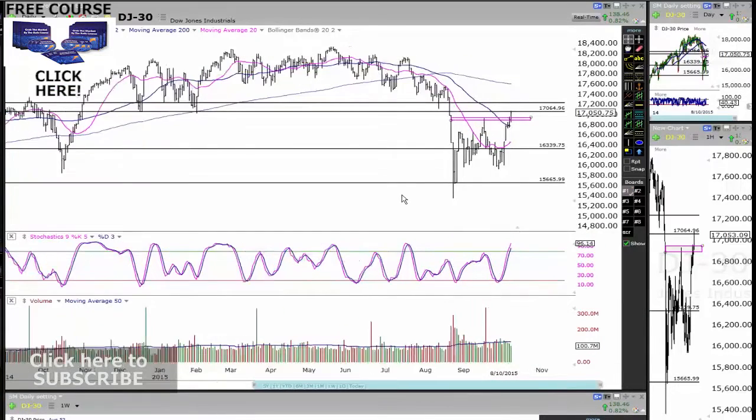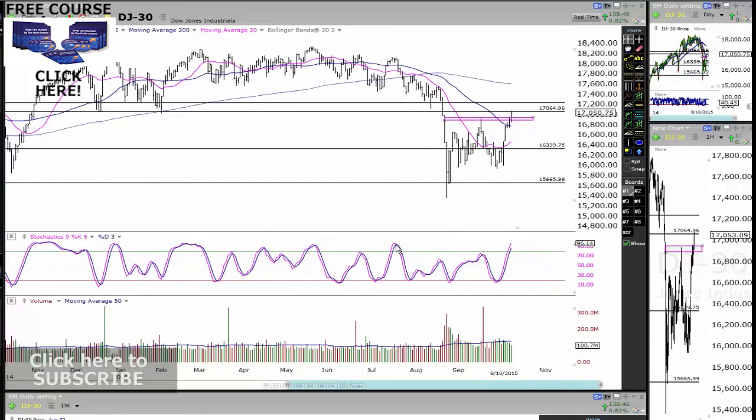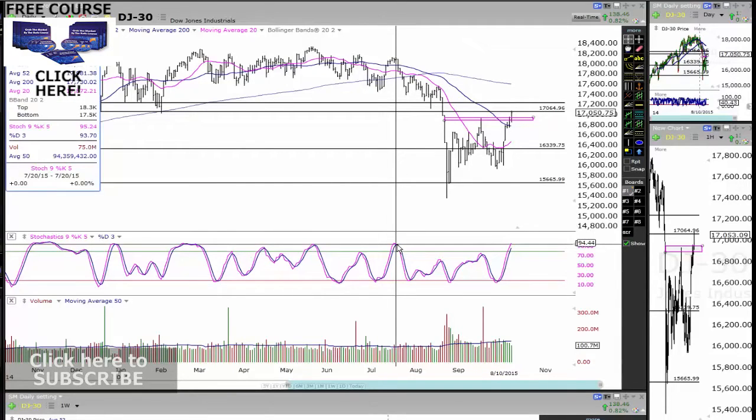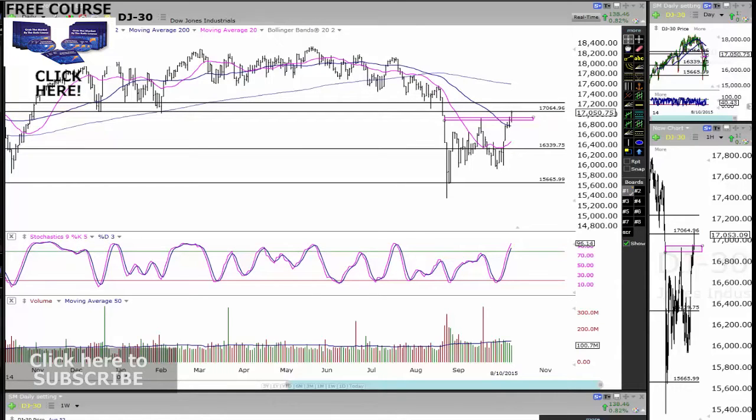Now on the daily chart, look where the stochastic is right now. Okay, look what happened last time we actually got up to this point up here. Every single time in the past couple of months, if I go back to here, actually this point here was this point here, and then it just kept on running. So that was the first time. Next time we got up here, we had a turning point, and the market had not a crash, but a pullback. The market got up to here, and then it slowly kept going up, and then had a bit of a pullback. Got here, bit of a pullback, got to here.